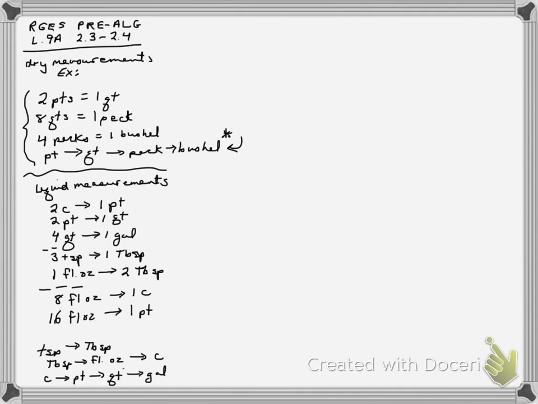Of course, if we're going from a larger thing like a bushel, from large to small, like a quart, we're going to have to multiply because we'll need more of these. If we're going from something small to something large, like a pint to a peck, we're going to have less of the large one on the right-hand side, so we'll have to divide. And that's the basic principle that you used with linear and all the other measurements. So an example here would be strawberries, right?